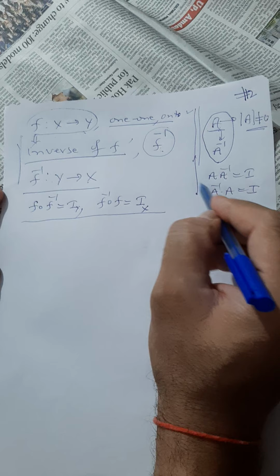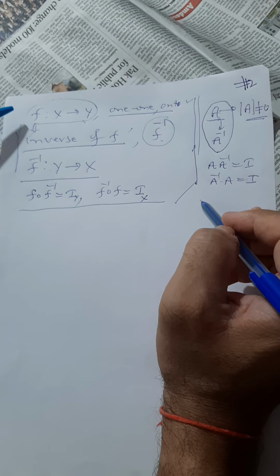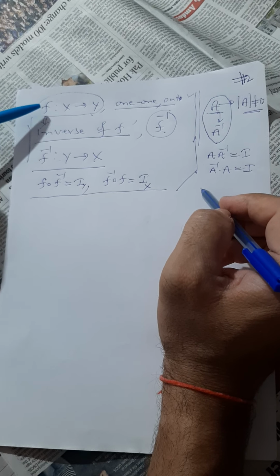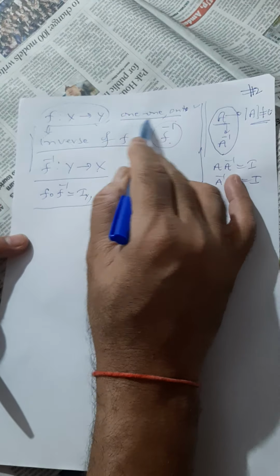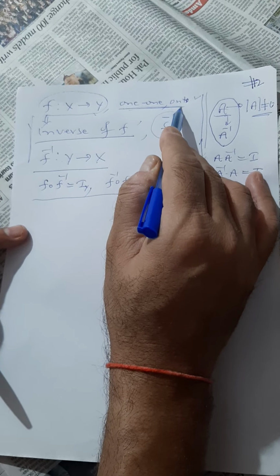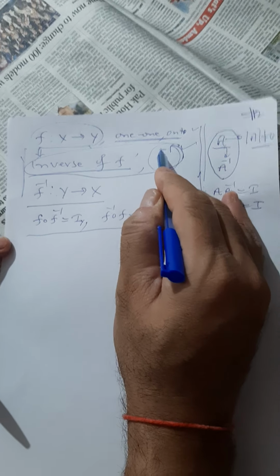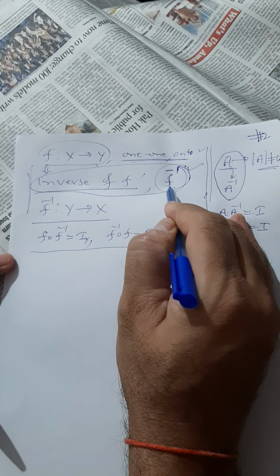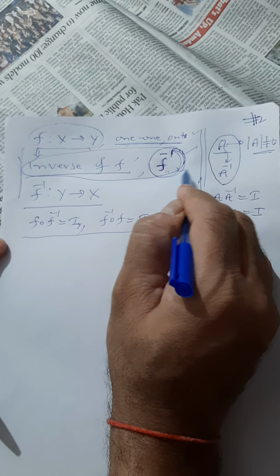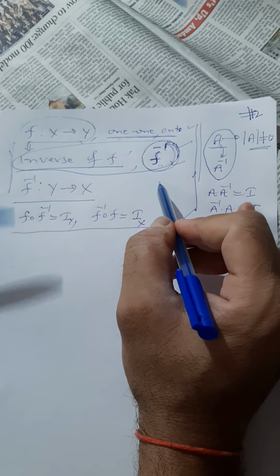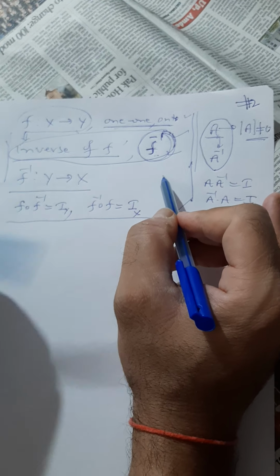Okay. This is the main concept of inverse of a function from chapter number 1. I'll again recap this much. A function from domain to codomain should be 1-1 and onto. This is called bijective. Then and then you can find the inverse of a function. Inverse means raised to minus 1. f raised to minus 1 is read as f inverse. f inverse will be a function from y to x if f is from x to y.